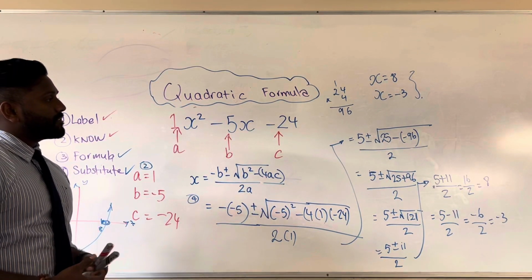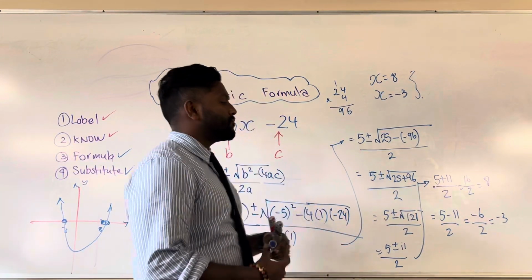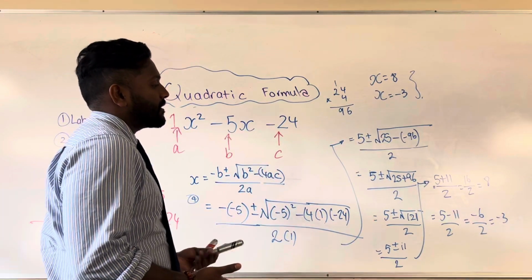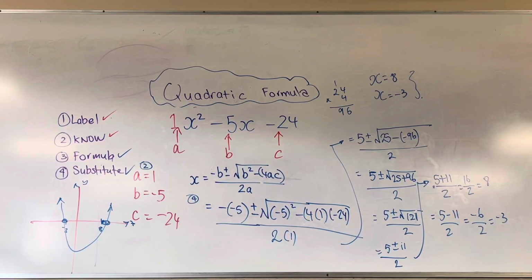And then afterwards you're solving it. And therefore you get to a nice number, which is the square root of 121. And you just have to know that. That's out of practice. You're at a year 10 level, and you have to know what the perfect square is. Square root of that 121, and then you get your answer, which is x equals 8 and -3.